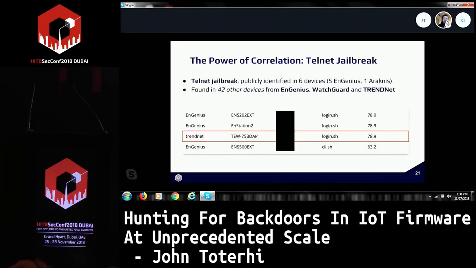So it's strange to think that this particular backdoor, this particular issue that allows you to escape that particular jail, ends up being in 3 different unique manufacturers. But the bottom line is that particular information is probably born, or that code is born, from a lower level project like a SOC vendor supplying sample code to get these projects started or kicked off.